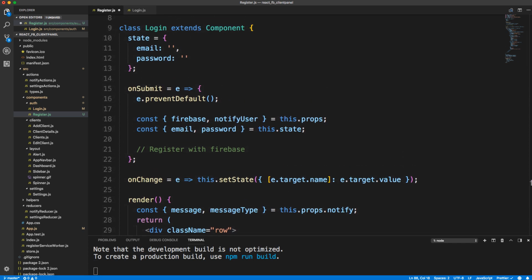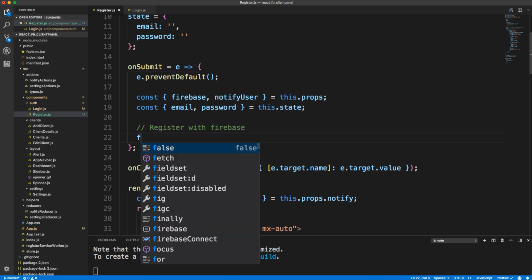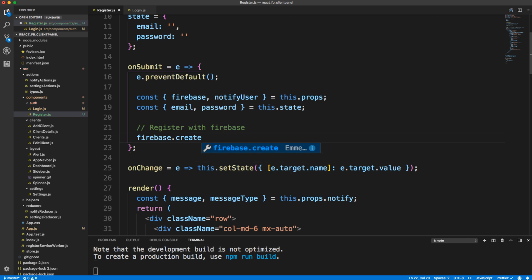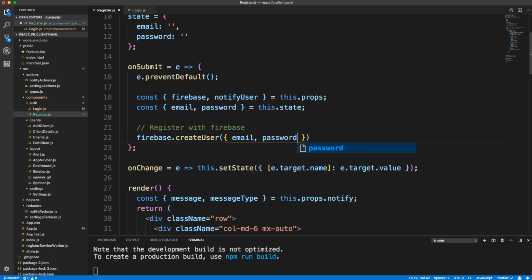And let's see, what we want to do is go into our on submit. We're already getting Firebase and notify user. We're getting the email and password from the state. Now we simply want to call Firebase dot create user, and we want to pass in the email and password.